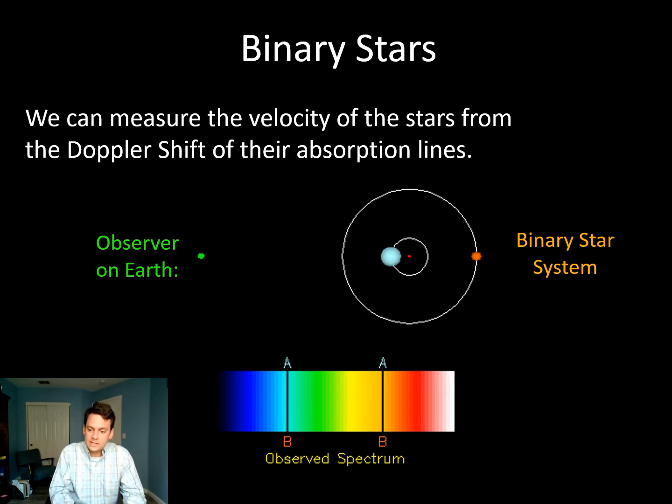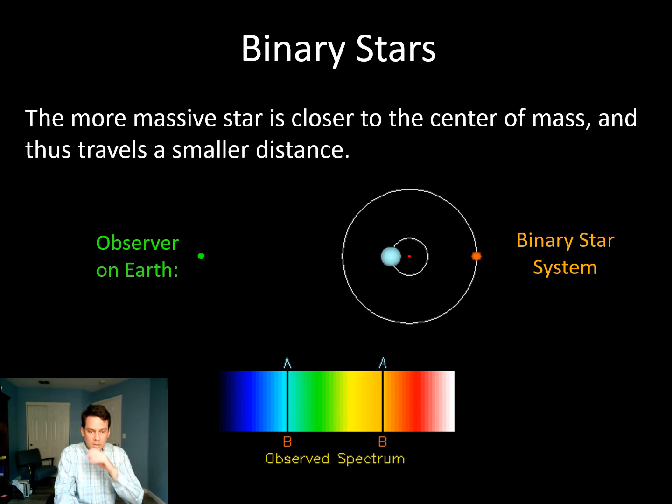And in turn, that velocity information will allow us to determine the nature of these elliptical orbits, how big the 2 orbits are, and that will be correlated to the masses through the center of mass. The more massive star, as we saw in the teeter-totter example, is always closer to the center of mass, and as a result, it has a smaller orbit. In contrast, the lower mass star is farther away from the center of mass and has a larger orbit. The larger the orbit, the faster the star will be moving through its orbit, and the more its spectrum will be Doppler shifted.